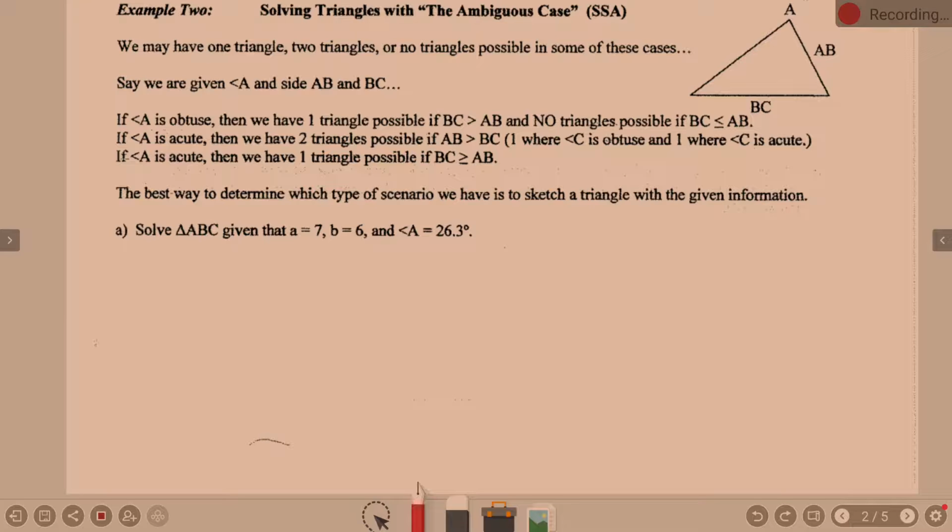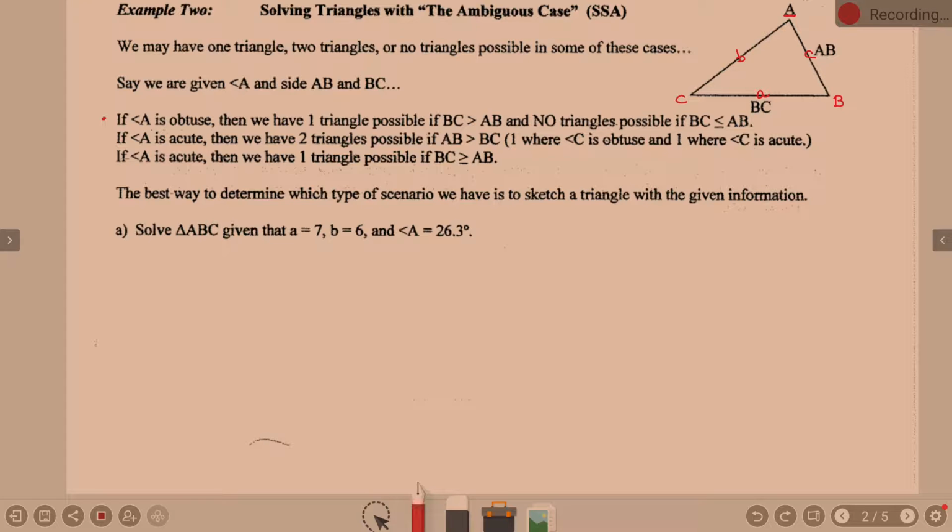But the idea, given angle A, okay, and then side BC and side AB. Now keep in mind, this is side BC because it is between points B and point C, right? Or I would also call this side A. Side AB is between points A and B. I would also call it side C. And then this one that's not talked about over there is side B. So, I don't know, I kind of think better that way. It's all the same. So, we have our three possible options here.